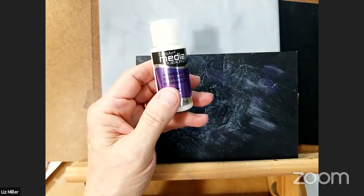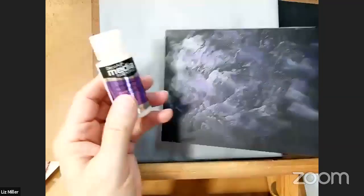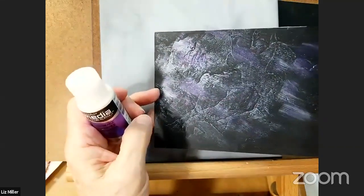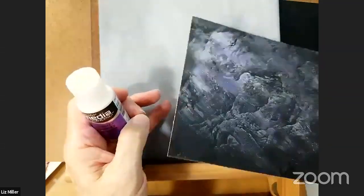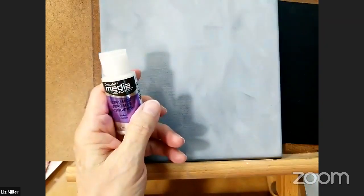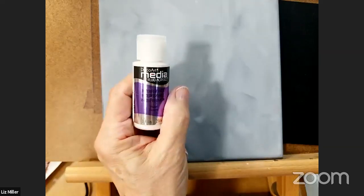Yeah, interference paint interferes with the light so that in one direction, let's see. Okay, so you don't see it very much that way, but if I turn the surface a little bit, you can see the color show up a lot more. So it interferes with the light, so it's not really a shimmer like glitter, but as you move around the piece, it's going to catch the light differently. It's lots of fun. It's a fun little project, especially for Halloween or for Christmas. And they have all kinds of colors in there.